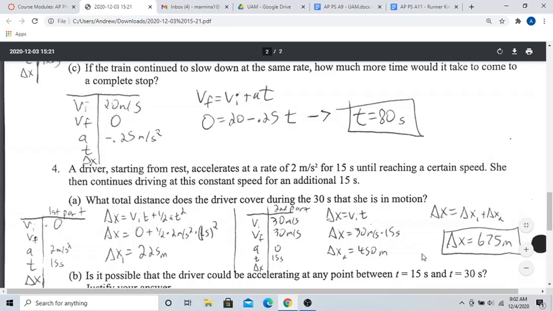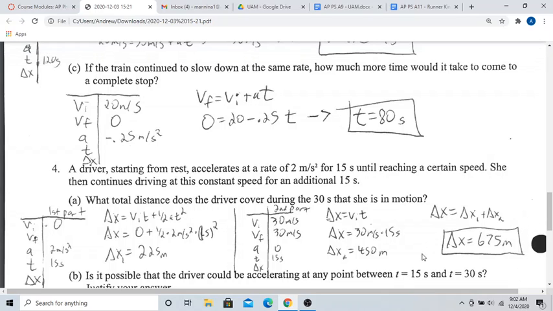All right, so, again, it can seem kind of confusing, but you always go back to the same idea. You start by drawing a chart, and every time the acceleration changes, you draw another chart. All right, and you do that until you have found everything you want to know about that object.